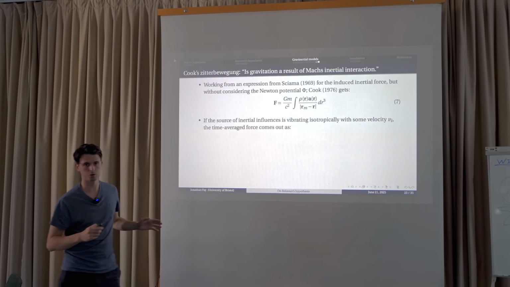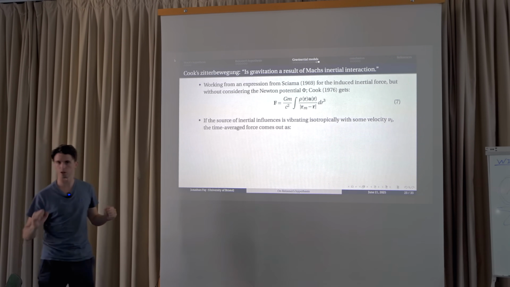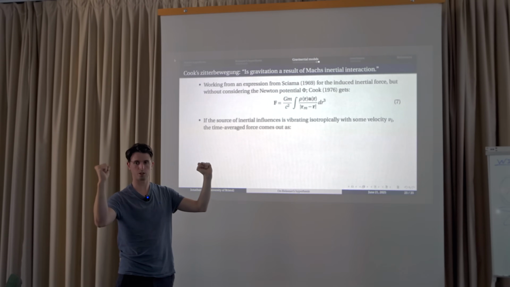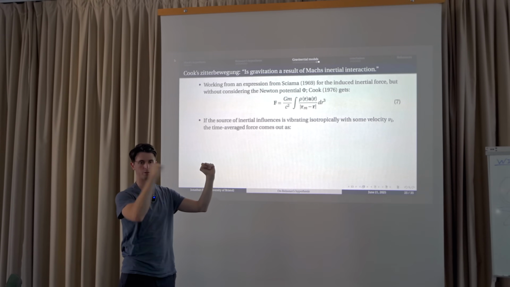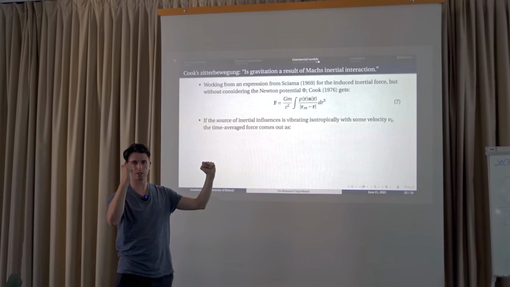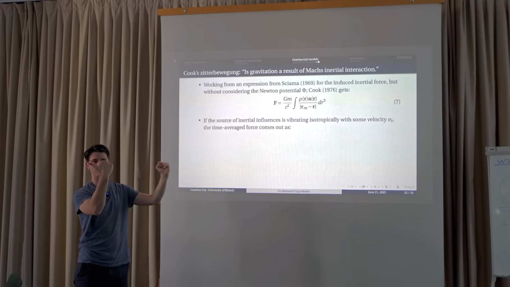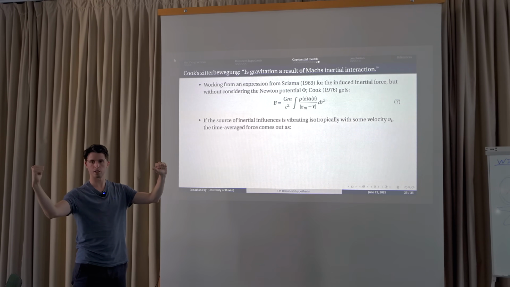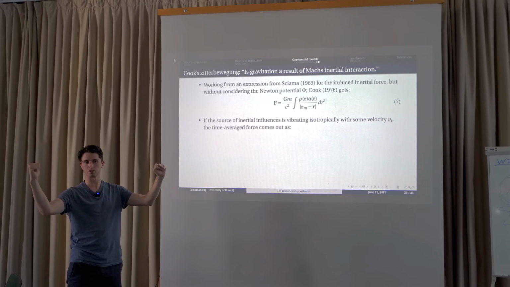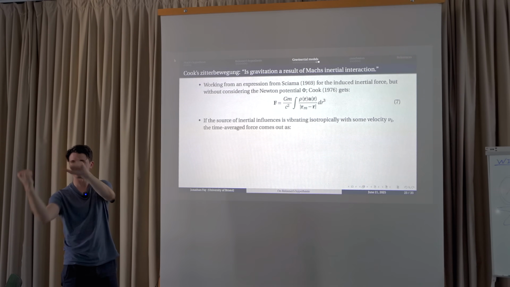And this will produce an additional force, and I can visually explain why this happens. If you have two particles like this, and this particle is accelerating in that direction, it will produce a very small acceleration in this particle over here, right? And if it's vibrating back and forth, then when it's over here, it's accelerating in this direction, which will produce a small acceleration in this particle this way. When it's over here, it's accelerating in this direction, which produces a small acceleration this way. But because it's slightly closer when it's over here, and slightly further away when it's over here, the net acceleration is going to be in this direction. So you end up accelerating the particle.